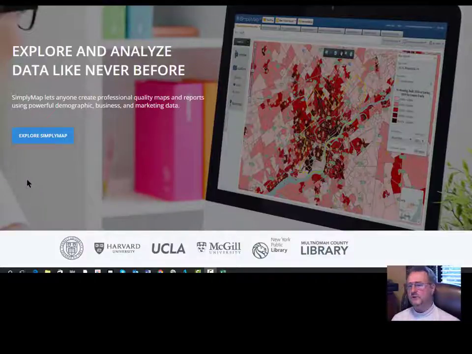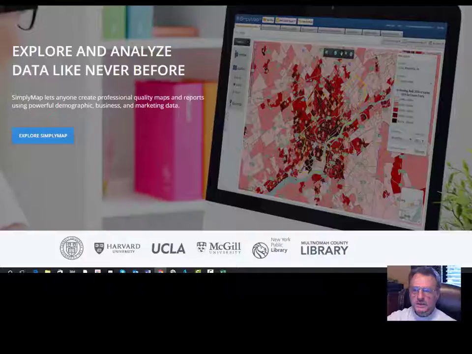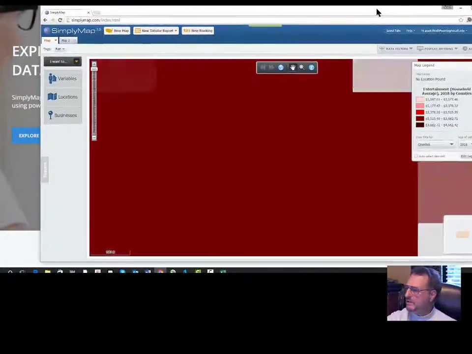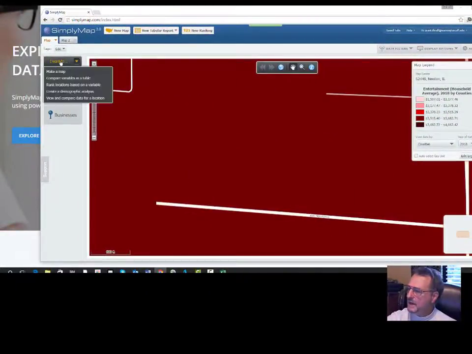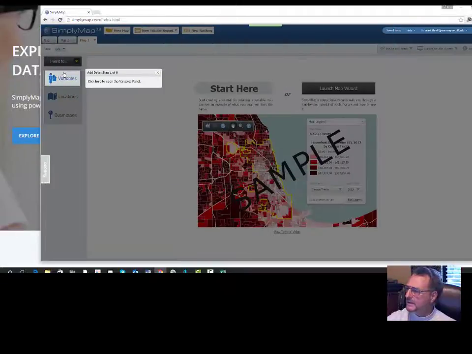For me, I'm accessing SimplyMap from home, and therefore I had to establish a VPN with the University of Florida. And you'll probably have to create a new account, and I'm going to say I want to make a map.